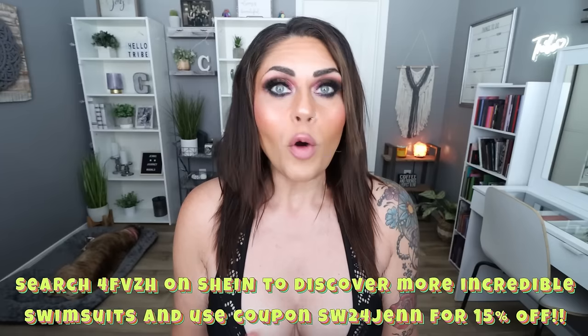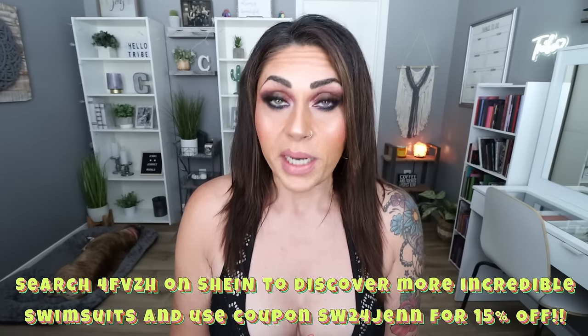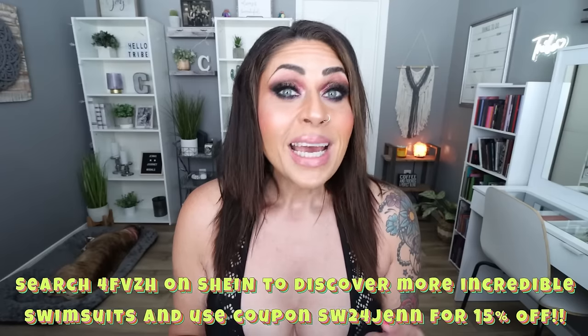I love it all. I can't wait to rock it this entire summer. Remember, every body is a bathing suit body. So wear the swimsuit, be proud, stand tall, loose skin, extra fat. Doesn't matter. You wear the bathing suit and you rock it. And Shein is just a great way to pick up multiple suits and cover ups for a really affordable price.